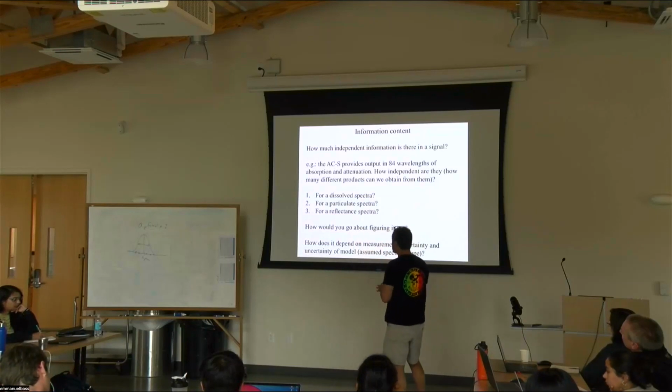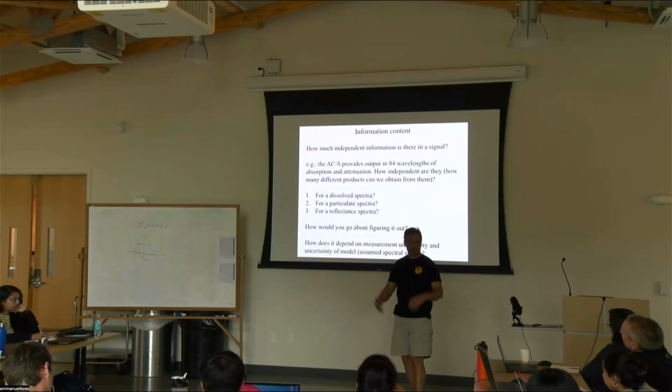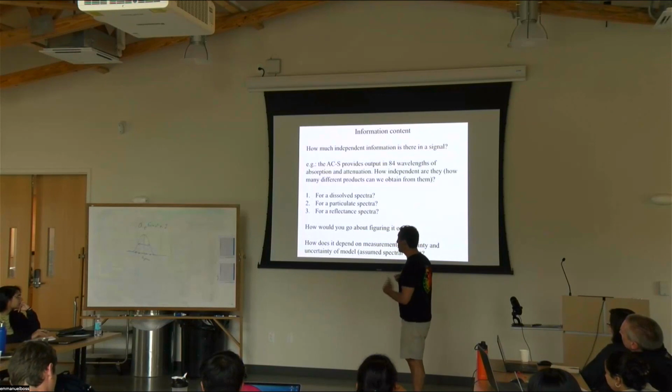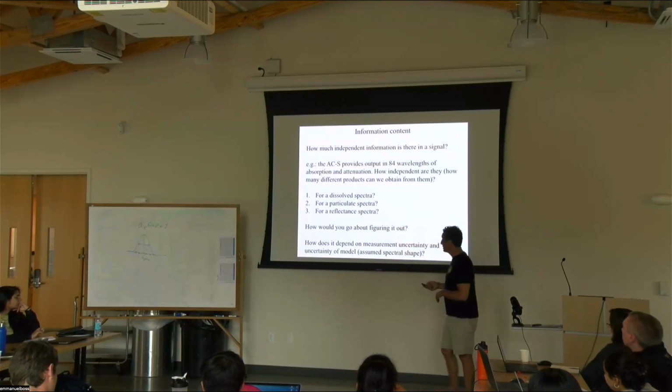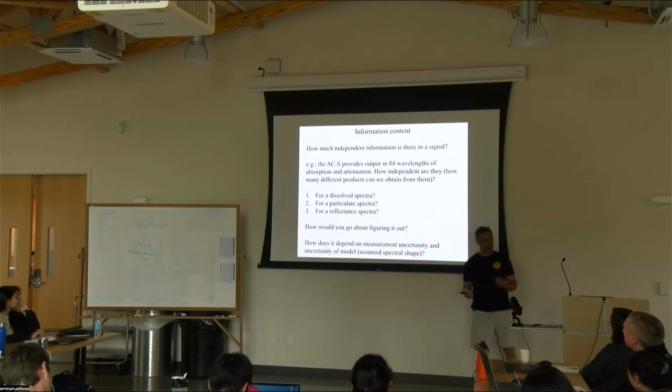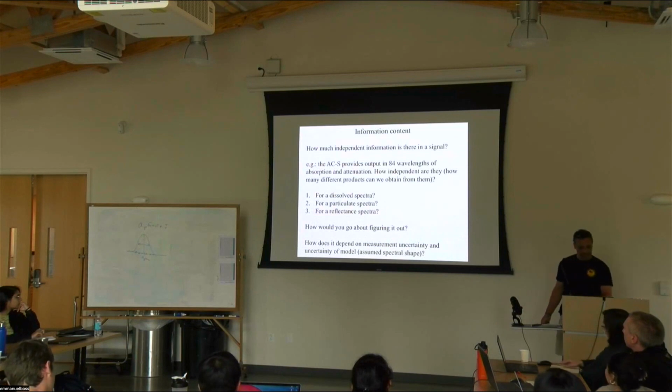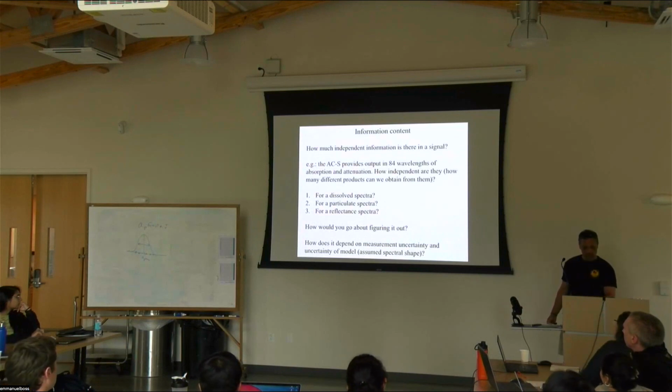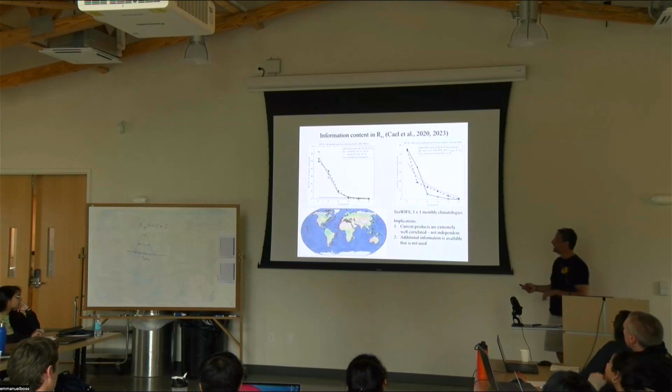It will not encompass all the cases. It's going to encompass well the average cases. If you have again a very special bloom, a very special situation, you might need those extra wavelengths. So how do you go about figuring it out? People have done it with, for example, things like PCAs or empirical orthogonal functions. It does depend on your uncertainties. So your level of confidence depends on uncertainties, and those need to be taken into account.